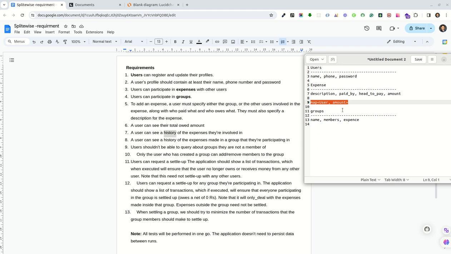Okay. So in the user expense table, what will we keep? It is related to the user and amount.